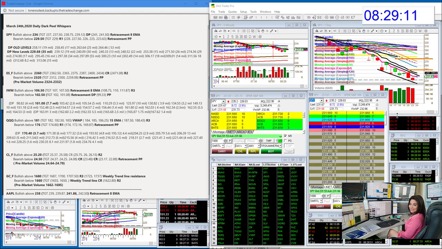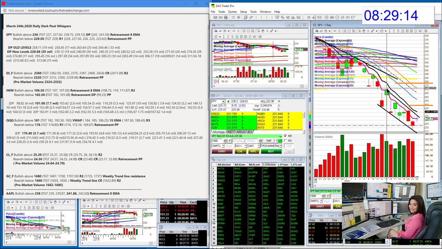You can see I've drawn a little downward trend line here on the SPY. Up, down, up, down, up, down, right? It's been a little choppy, so we're watching this very carefully. Of course, we're watching the 8 exponential moving average, which is around 241. We'll see if we can climb above that or not.